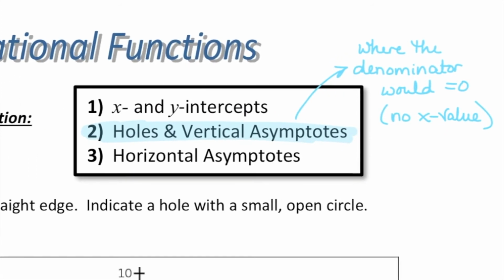And then the other thing that you need to keep in mind is horizontal asymptotes. Remember that at this level in pre-calc, we're not going to do slant asymptotes or what are called oblique asymptotes. We're only going to look at vertical asymptotes that are generated by the denominator being set equal to 0, and horizontal asymptotes. Every single graph that we do will have a horizontal asymptote and at least one vertical asymptote. Some will have more than one vertical asymptote. Some graphs that we do will have a hole. Some graphs will not have a hole, but no slant asymptotes.